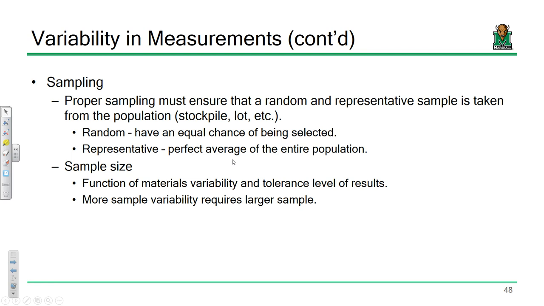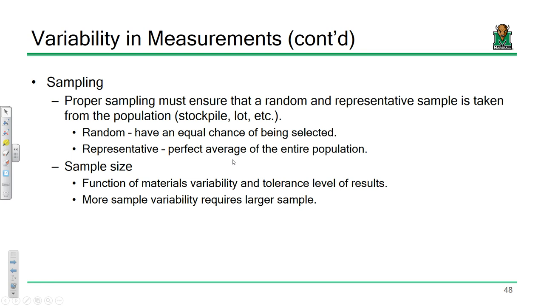In order to discuss this, we need to talk a little bit about sampling. So first off, when we discuss sampling, if we're looking at a project where you're casting hundreds and hundreds of yards of concrete, you draw off some samples to do some quality assurance testing. You really want your samples to be two things. Number one, you want them to be random. You don't want any bias in the selection of those samples, and you want them to be representative. So that's really your main goal when you're drawing a sample for testing.